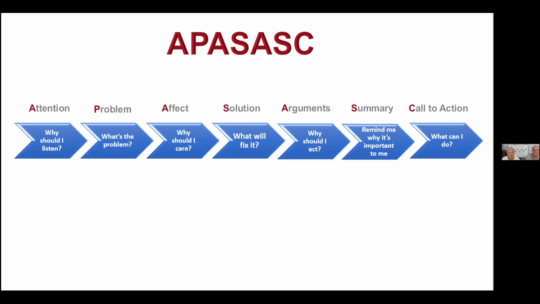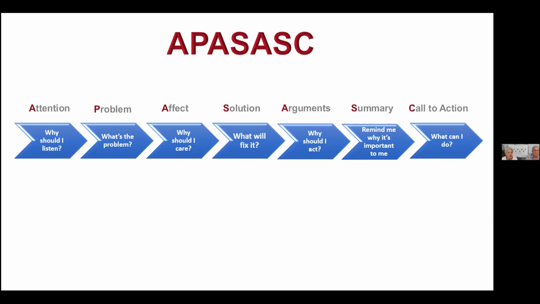You then let them know your proposed solution, how it can be fixed. You put in your support material and your arguments. You may even put in counter arguments if you need to address any resistance people might have about why they might not agree with your particular solution. You summarize that and then put it together into the call to action in your conclusion.